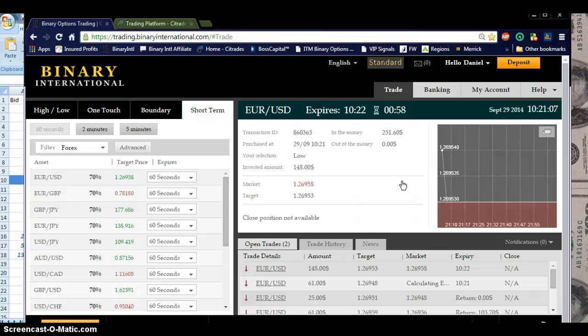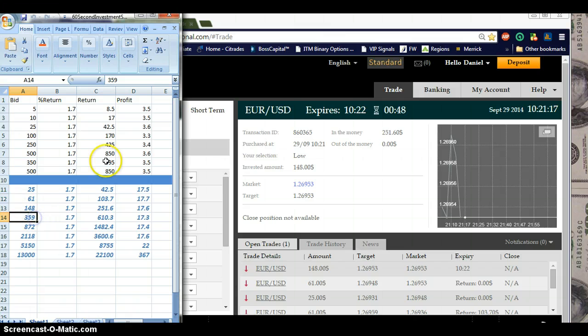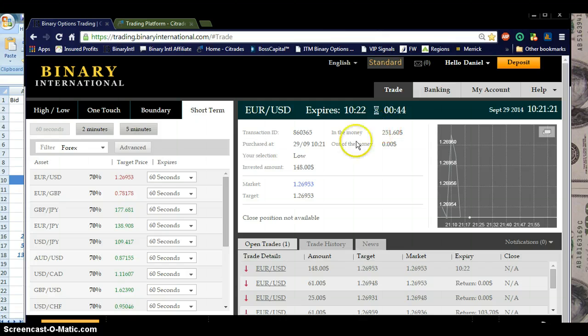Okay, I think I lost that one, but not sure. Yeah, so 2 losses on that one. Hopefully this third one we win. If not, I've got to do the next recovery trade of 359. I'll keep that on to remind me it's 359 because we have plenty of balance.